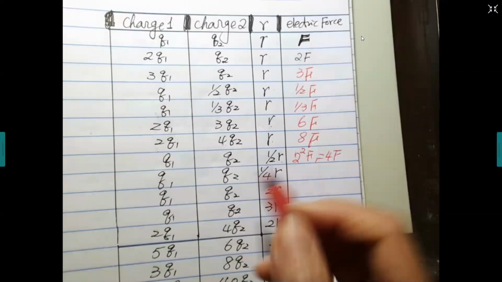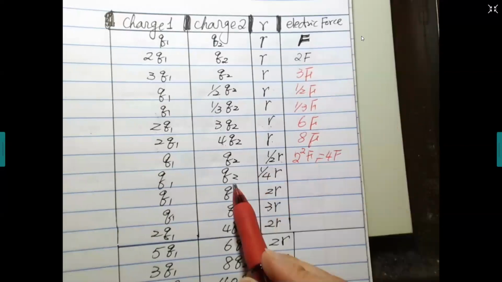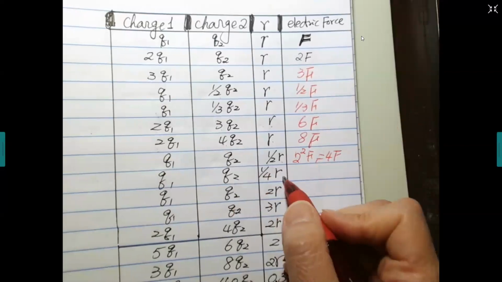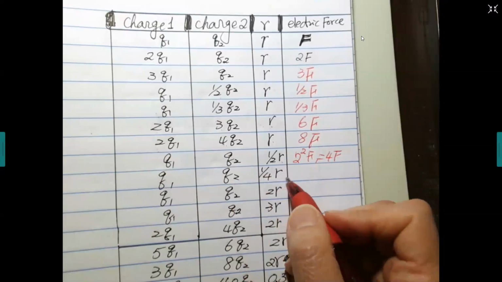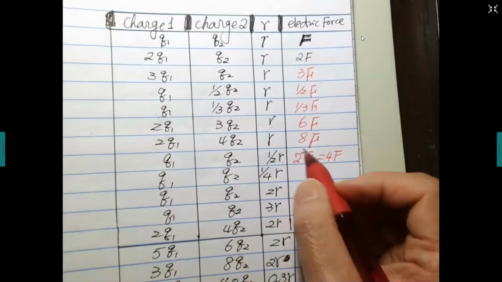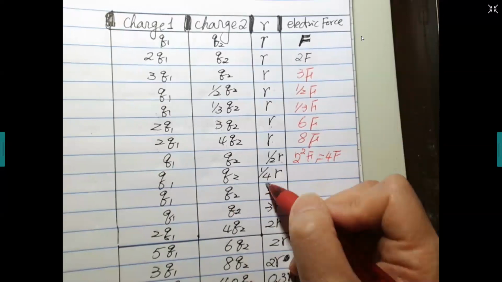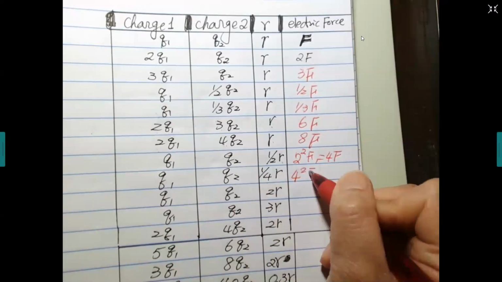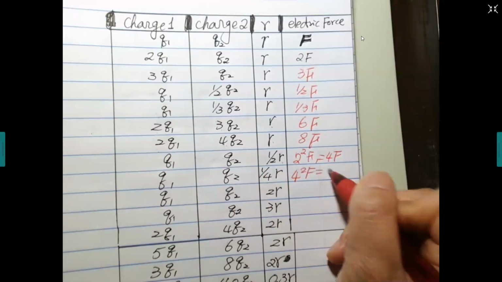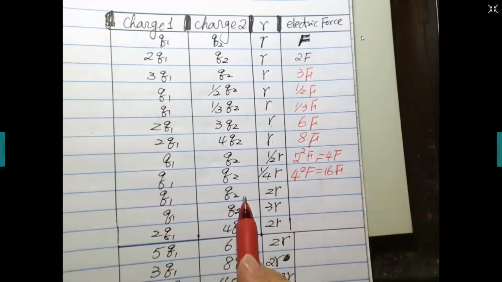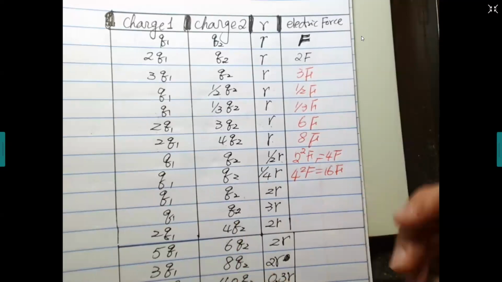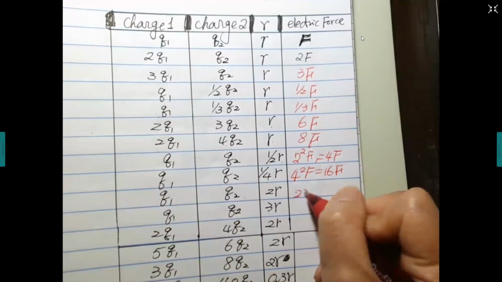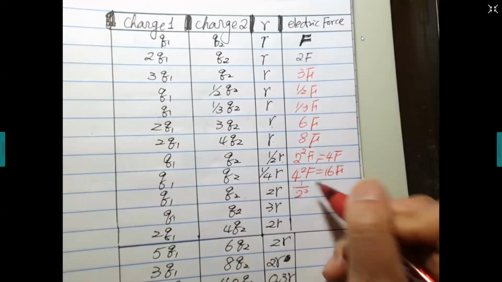Q1 and Q2 remain the same, and the separation becomes even smaller, meaning they are getting closer. In that kind of case, this is 1/4, so you flip it first and it becomes 4, and you square it. So it becomes this many times, which is 16 times. Okay, Q1 and Q2 remain the same, and this one is 2. Now what do you do? You can flip it and square it, or you can square it and flip it. So you square and flip it. This is how much it is.